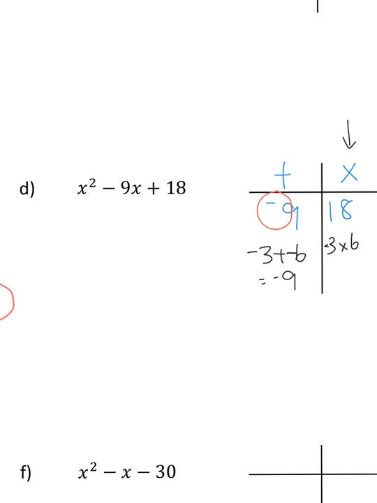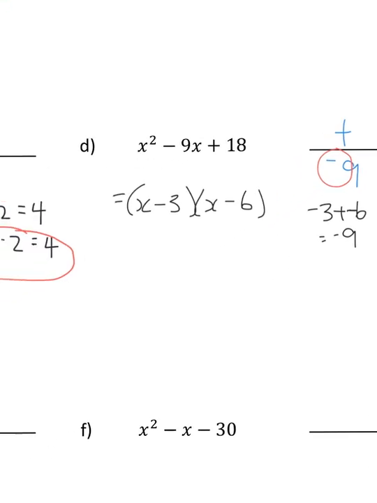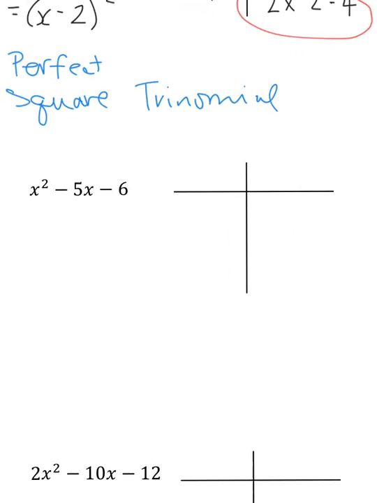So that means both of these need to be a negative as well. So we'll come over here and we're going to put our factors in. We're going to have x minus 3 and x minus 6, because we want to make sure that we add to negative 9 like we do and multiply to positive 18. So again, go ahead and FOIL, multiply your brackets out so that you can check your work if you need to.